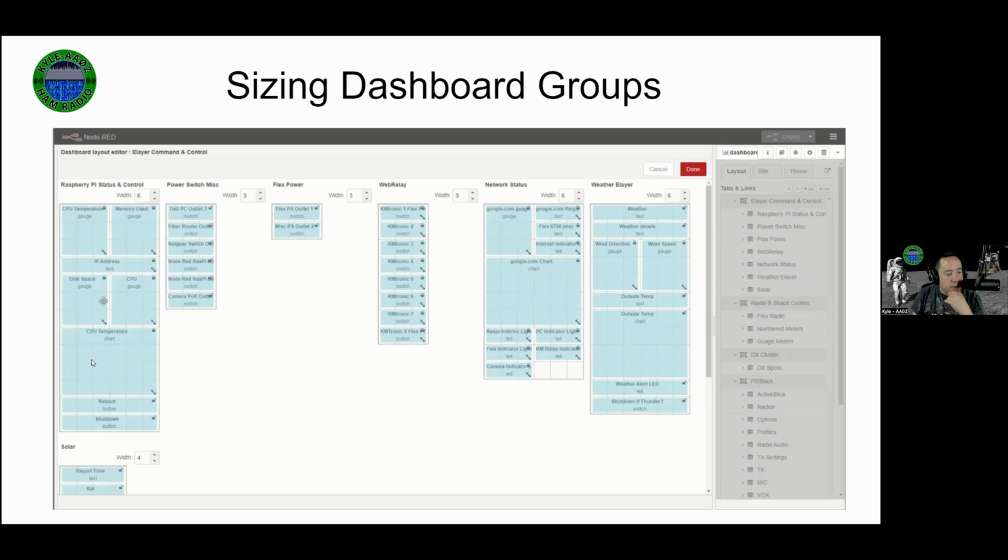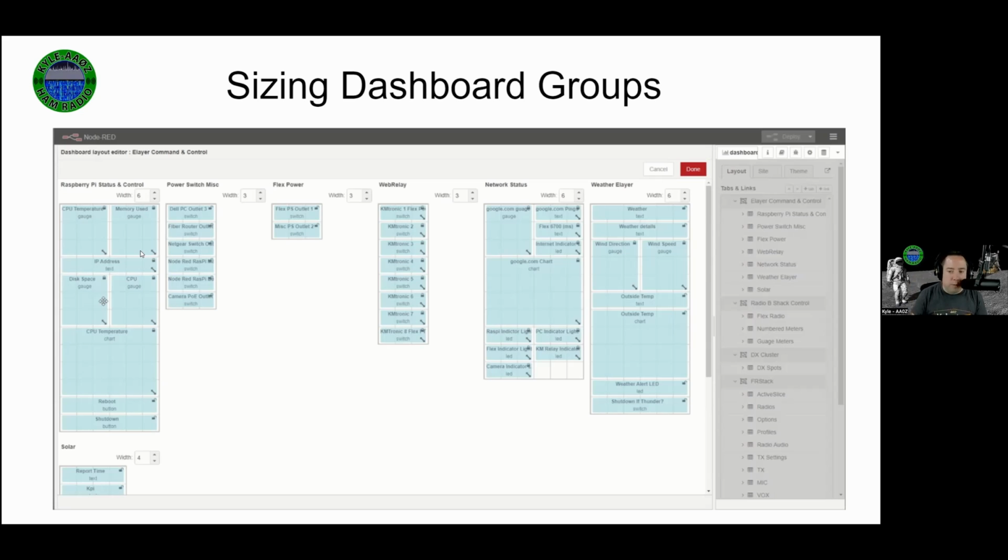So all of these dashboard nodes take up space, and you can say a dashboard node is 2x2, 4x4, or 8x8. You can give it different sizes, and then whenever you give it a different size, you can drag and drop these dashboard nodes and configure them wherever you want in your group, so they all line up.